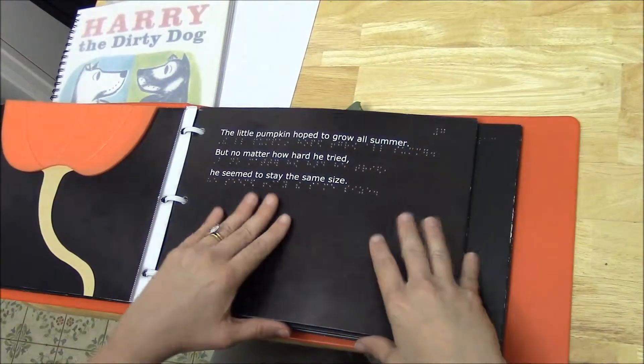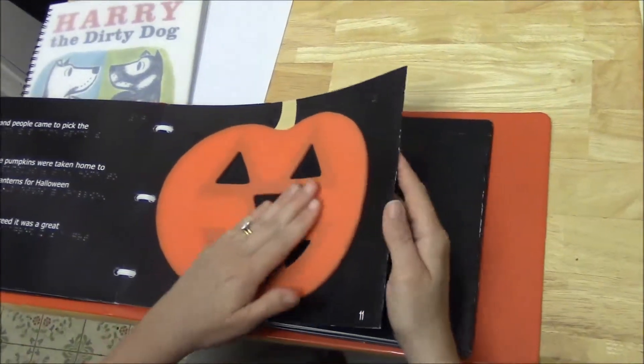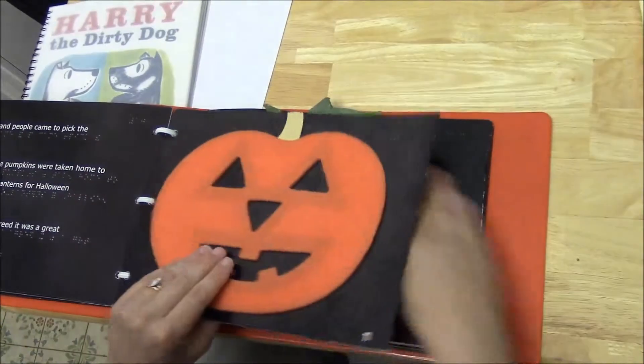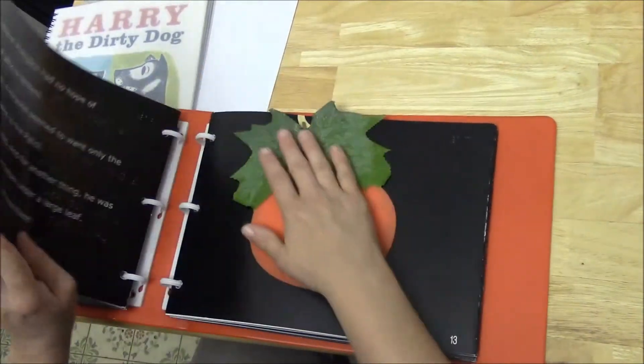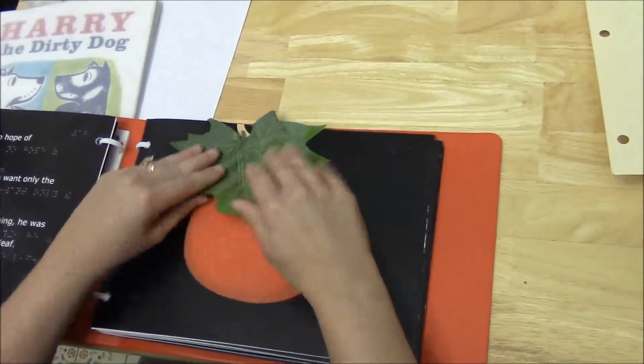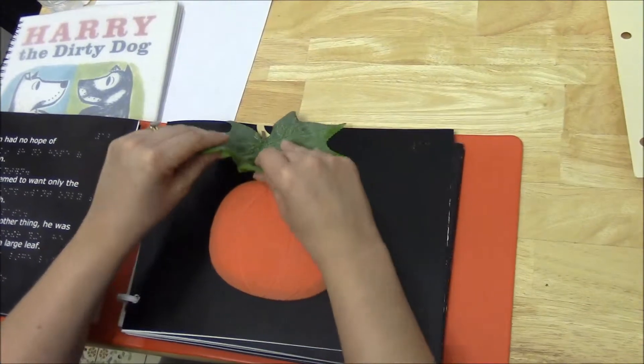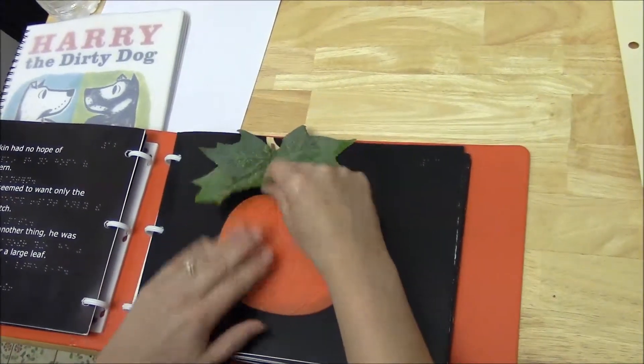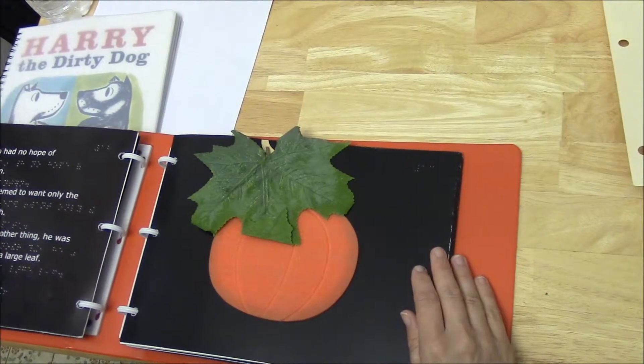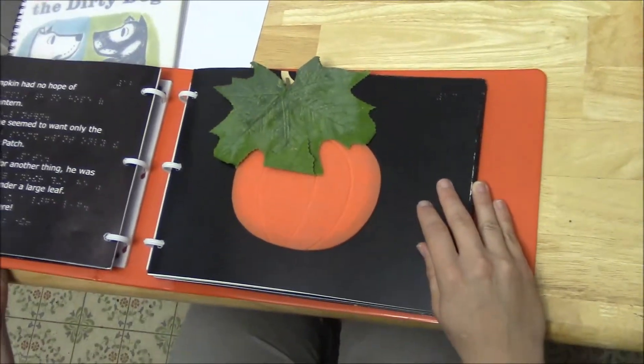I want to show you something in here. It talks about a leaf and the pumpkin. Here are the jack-o-lanterns, and you can see the teeth. Here the pumpkin's hiding under a leaf, so they've actually put a leaf in here, like a fake leaf, and you can flip it up and see the pumpkin hiding underneath. You can see that they like to use as real things as possible.